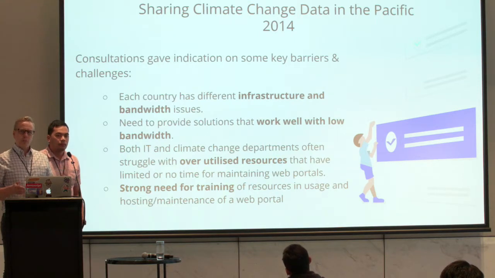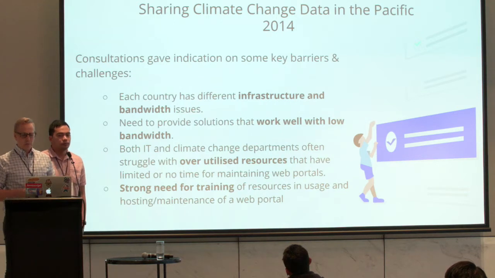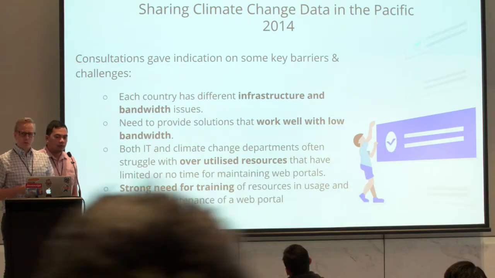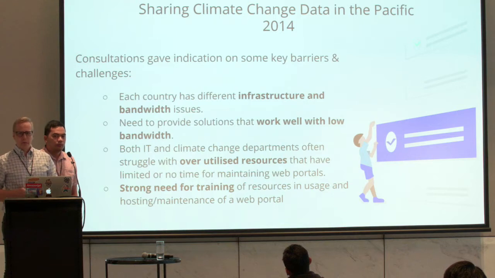Based on which island you're on, it might be best to host on the East Coast in the US, or the West Coast, or in Tokyo or Sydney. It all depends on where their main ISPs get their data from. So that's something we had to take into consideration when doing the implementation in each country. And since the internet is often unreliable, we have to provide a solution that works well with low bandwidth, so we don't use big images, and we can supply a text-only version if needed, things like that.